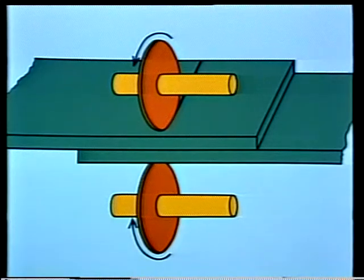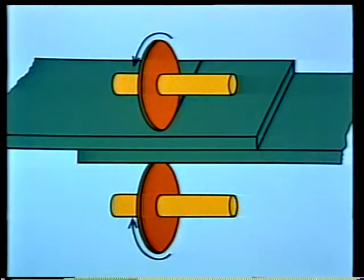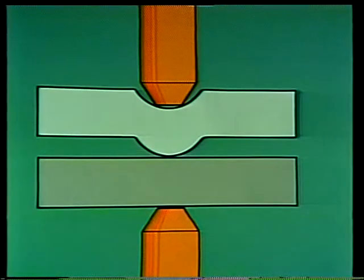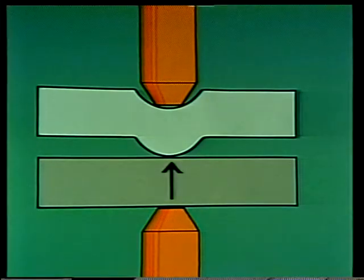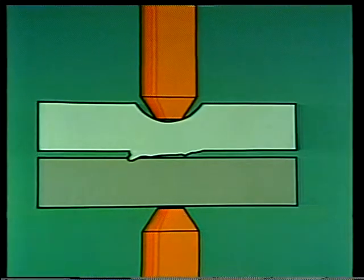Resistance seam welding is used when the job requires that a full surface or seam be welded. The process is similar to spot welding, except that the electrodes are not pointed. They're disc-shaped. They roll along the surface to be welded. Pressure through the electrodes presses the metal sheets together at the same time that electric current melts and fuses the weld. The third basic resistance process is projection welding. This method is used when one of the metal sheets has a preformed bump. The projection weld melts the bump into the surface of the other metal sheet, and in this way produces the weld.